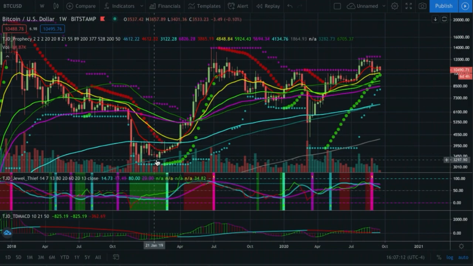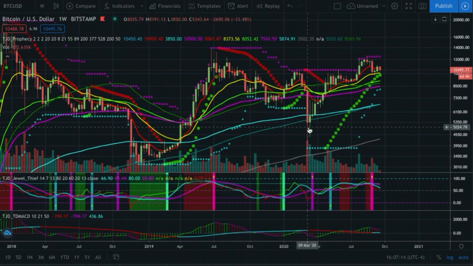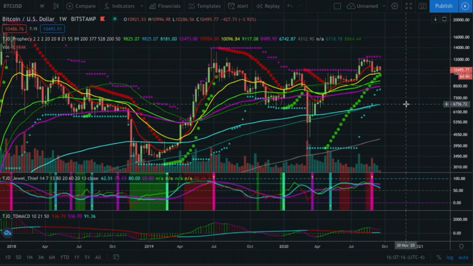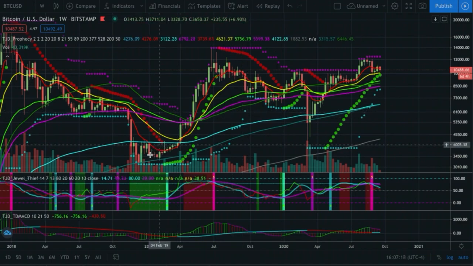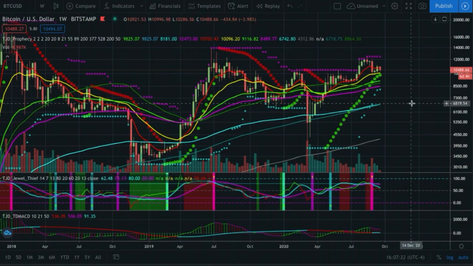Now we did put in a low here and then a higher low here. So is it likely that we could find support on the weekly for a third time? We found it here. We found it here. Could we find it again here? Yeah, of course. So that would put us closer to like the $7,000 range. I think that's a much more realistic target. And we'll have to play it again on price action as we get there.